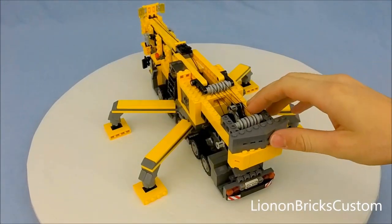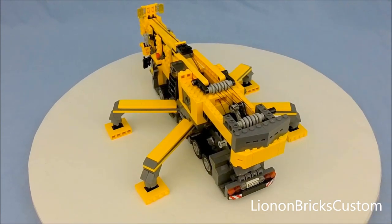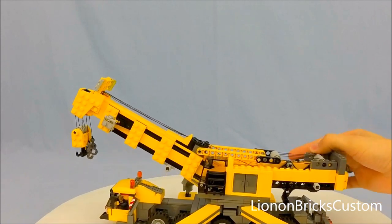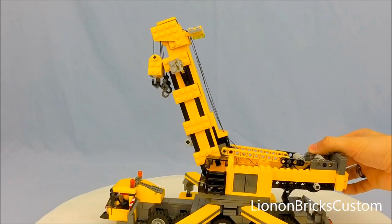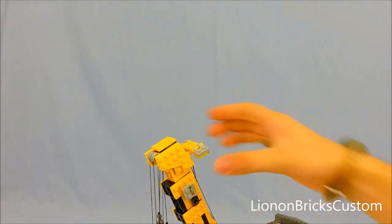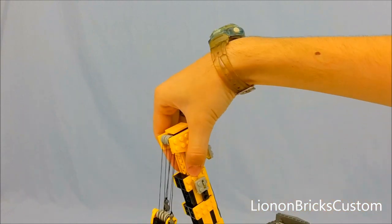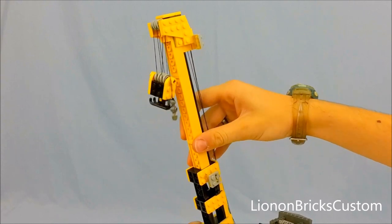Now we have the winches out and we can lift the whole arm up. You'll notice this weird string system — this is actually my lift mechanism. We're going to use this crank here to start lifting up the arm. Bear with me, the crank is on the back side. We should be able to get this up, and as you can see it works fairly smoothly. It goes tight and you can get the arm up pretty high. Now we can go ahead and extend the boom. I should be able to slide this up now that I have the string taken care of. I'm actually going to apply the locks so we don't have string getting pulled up and down. This section is just very stiff because of how I constructed this boom, but up here it's really loose — there are some clip pieces that hinge up in there and they use their friction combined to keep it up there.